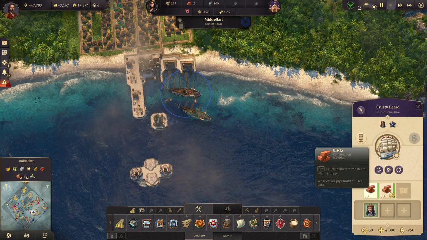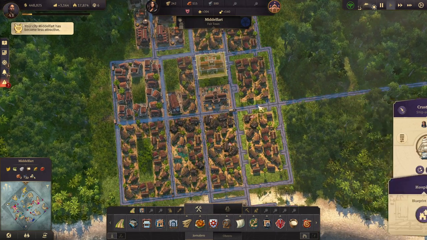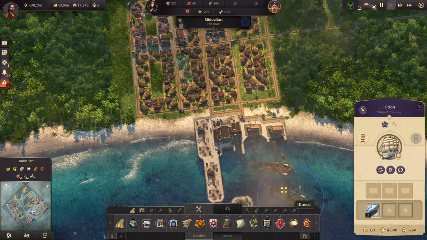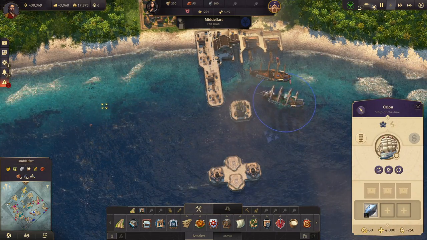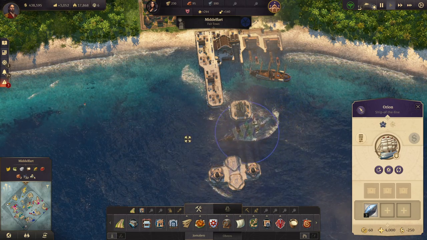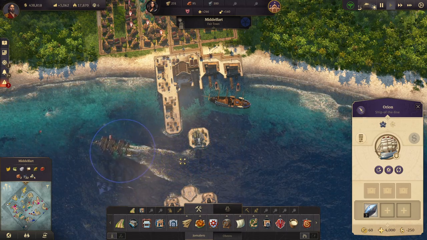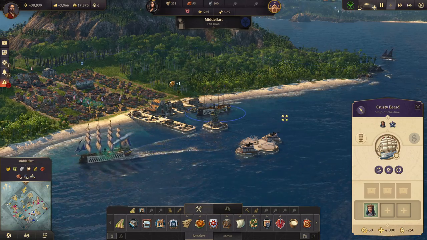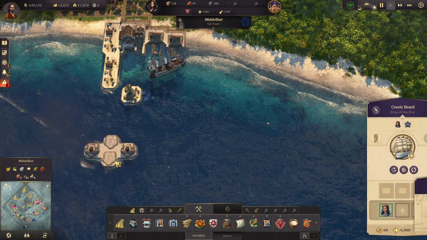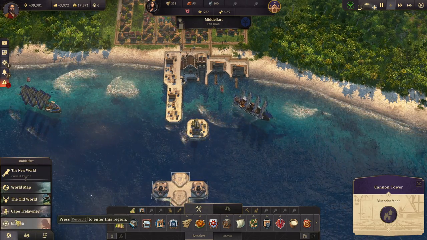Have disease on board. That's not good. Let's build the hospital here. Get away from our other ships. Come over here. Now we need influence for that.